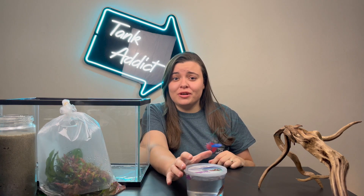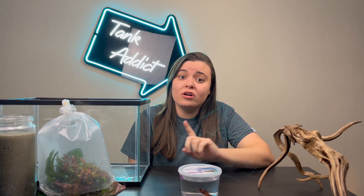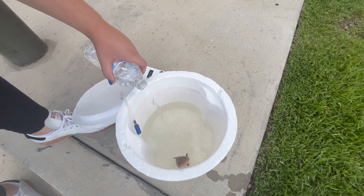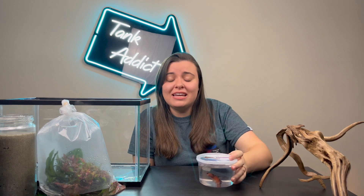We've had Finley for about two and a half years now. I'll try to find a photo of when we first got him. Finley is actually one of the two fish that we brought cross-country with us from South Florida all the way to California. So this fish has actually driven around 2,700 miles. The only other fish that we brought with us was a red-tailed catfish hybrid and Finley.